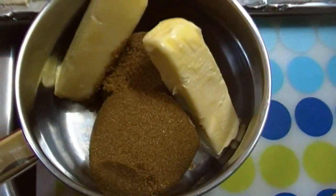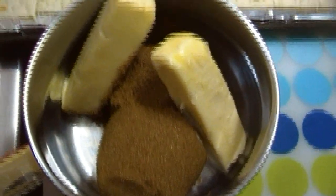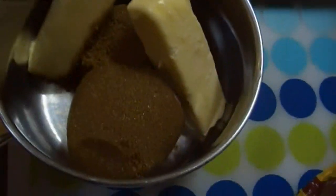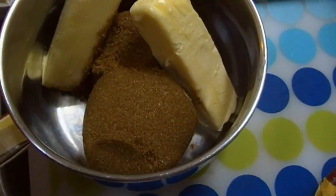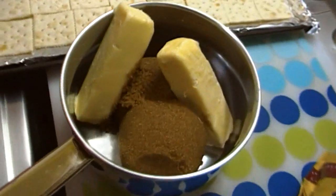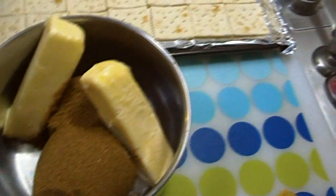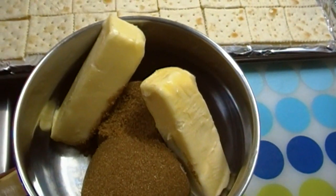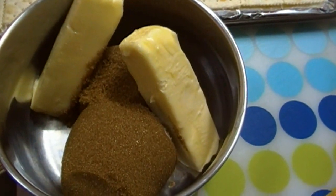I always have saltine crackers on hand, so that's a given. I always have brown sugar, and I always have butter. Now, you're not going to be able to use butter powder for this, so don't even ask. You're going to have to use fresh butter. But in a food storage situation, you could make your own butter from that shelf-stable cream that Gosner puts out.